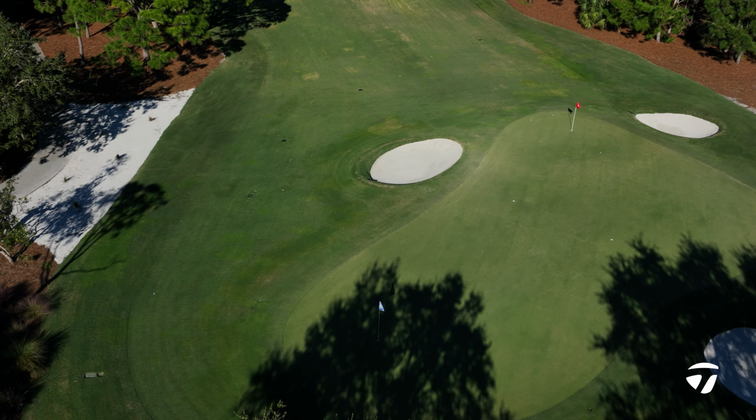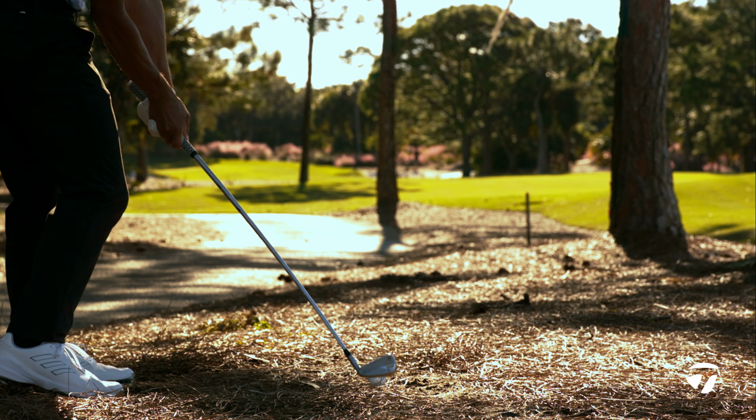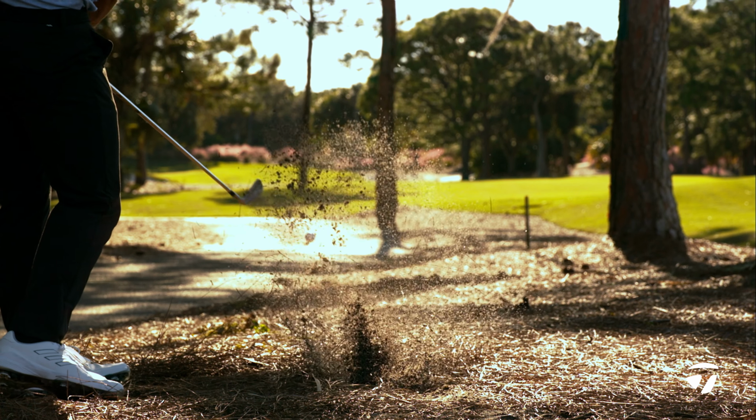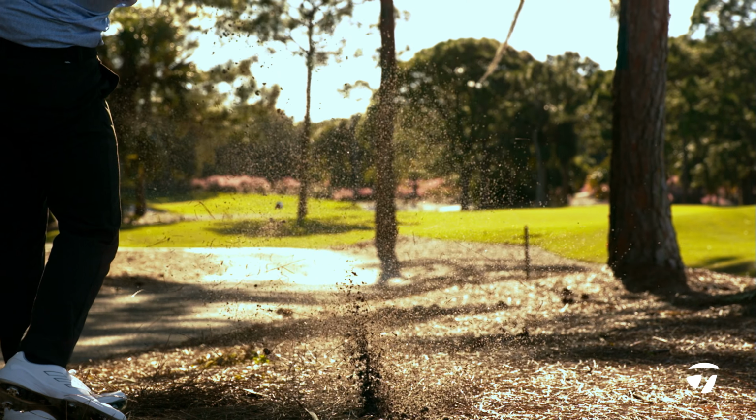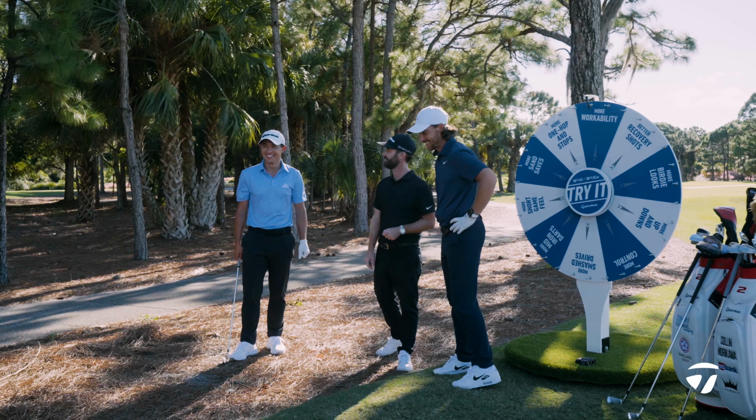Awesome. Pretty damn good. That's on the green. Seen him scoot round the trap as well. Scooting round the trap was a great shot. There we go. Fantastic. I mean, that was my best shot. You don't want to hit that again, do you? No. You're walking out, taking your par, and calling it a day on the Try It challenge. Good job. Thank you, boys. Very good. Thank you.